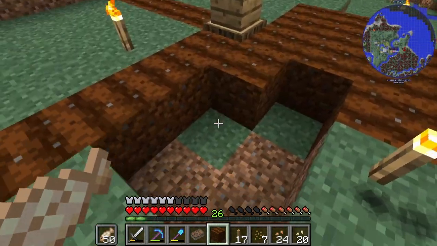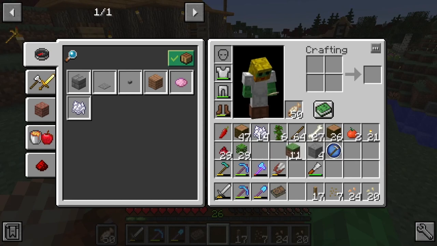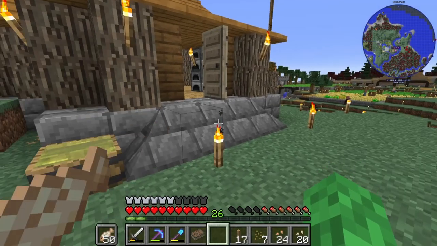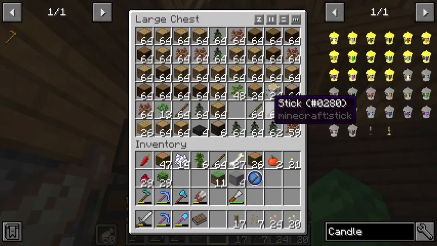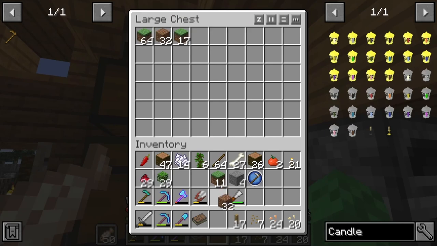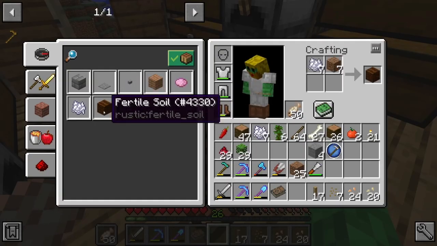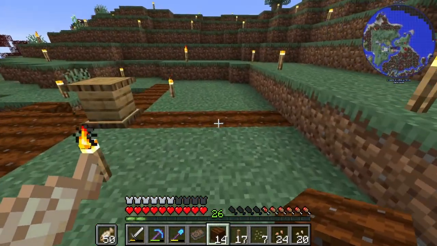1, 2, 3, 4. 1, 2. Whoop, I need... Oh, I think this has to be dirt. Yeah, it has to be dirt. To make this, by the way, it is dirt and bone meal, and it makes this fertile soil here. Where did I put my dirt? There we go. Put that up there. And it makes this fertile soil. It does not require water, which is awesome. I don't know why I didn't just shift-click it. Could have just made all of it.